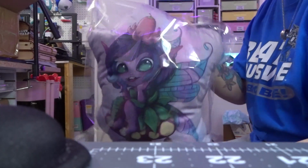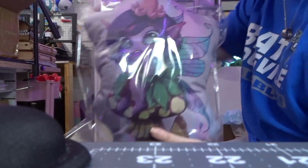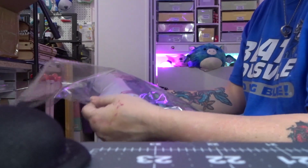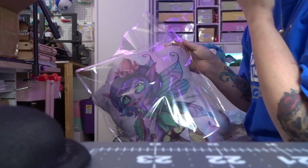I may poke a hole in the top or something so that I can hang the actual bag, or I may just clip it. So we'll see where they hang on my booth when we get to that. But I will go ahead and stuff them since they fit in these. And as I stuff each one, I am going to photograph it for my patrons.